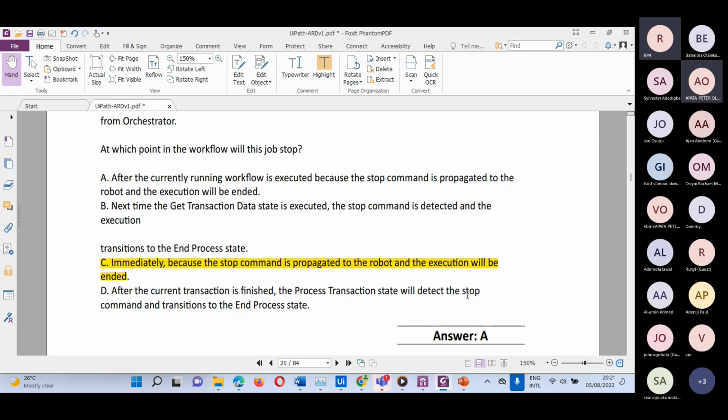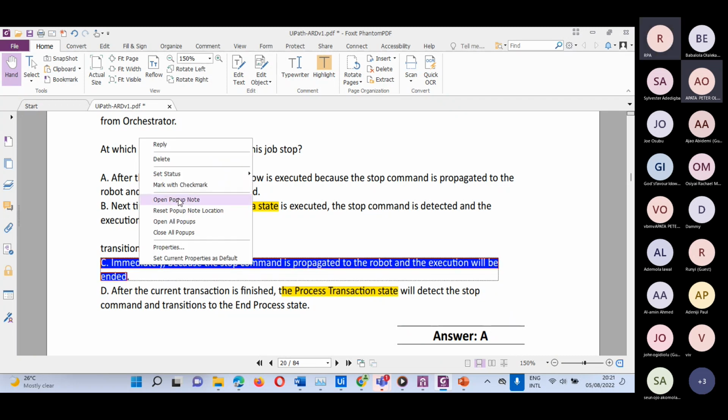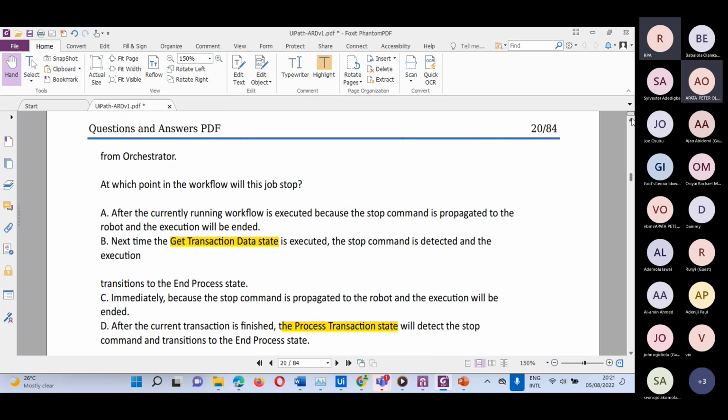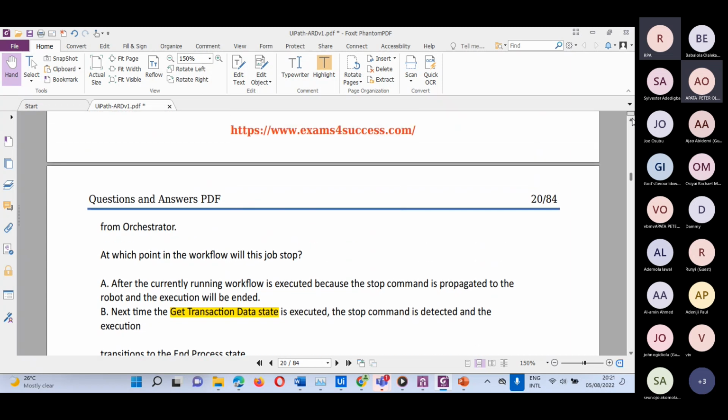So this fight now is to look at the operations of the get transaction data state and the process transaction states. So let me take this out. Look at the question again.